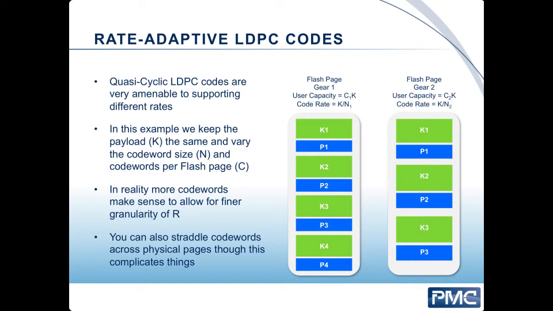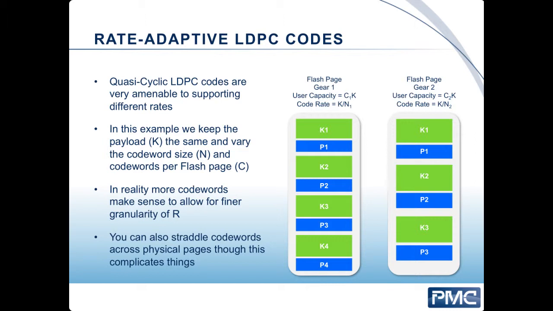In this example, I show you two cases on the right-hand side of the graph. In the diagram, you can see that on the left-hand side, we have a flash page which can store a certain amount of user data. On the right-hand side, we can see a flash page which has a higher error rate, which can store less user data because it has to devote more of the space on the flash to what we call error correction parity. Error correction parity is information that's laid down that is not associated with the user data, but is there to protect the user data.